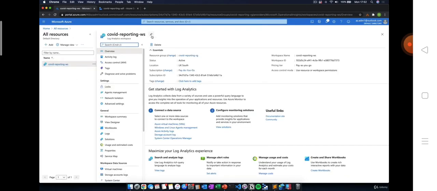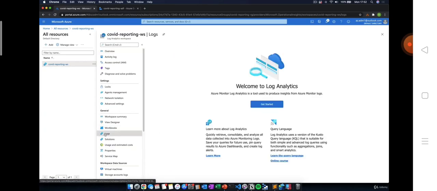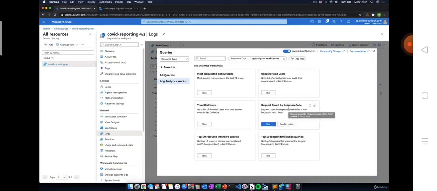And let's pin this before we forget about it so that it's there on the COVID reporting project dashboard when we need it next time. So that's been pinned. So this is your log analytics workspace and all the data comes here. And you've got the option to go and query the logs. So under general, you can find the logs here. So if you click on that one and then click get started. So it gives you lots of useful queries and things like that, but let's close all of this for now.